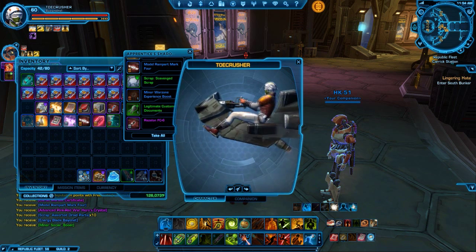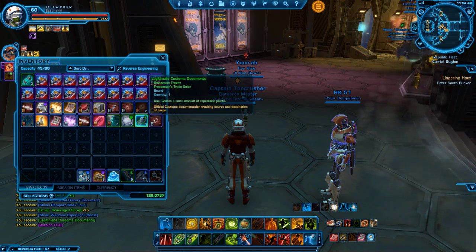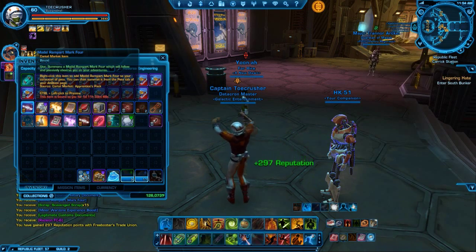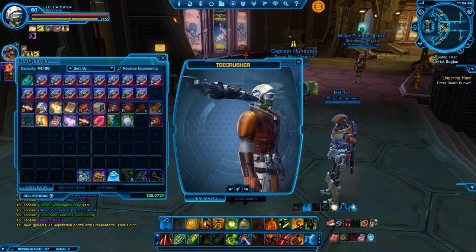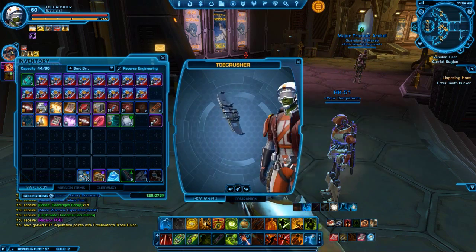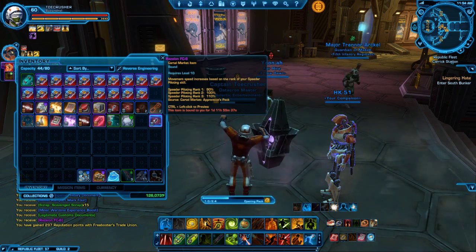This is quite a cool looking little mount, although it probably doesn't sell for much, but I like to collect the stuff, so let's just use the rep item. A model Rampart Mark IV, what is this? That's kind of cool, I don't even know what a Rampart Mark IV is. Alright, next pack, let's go!